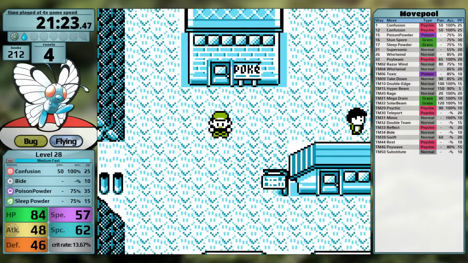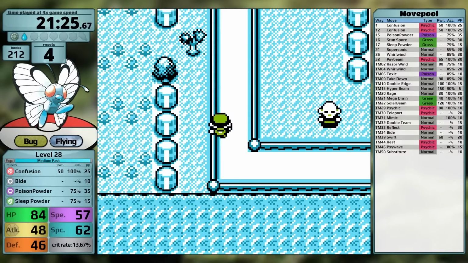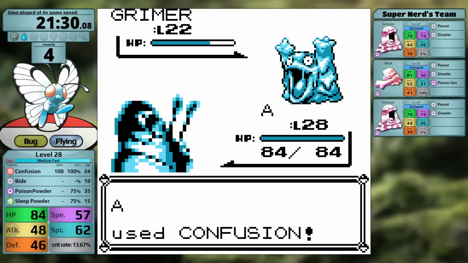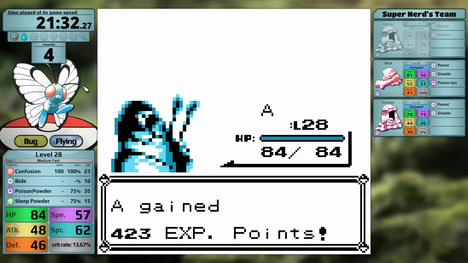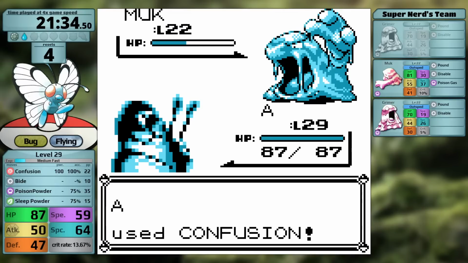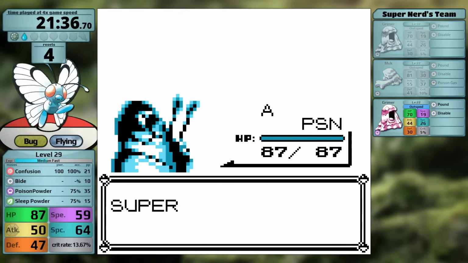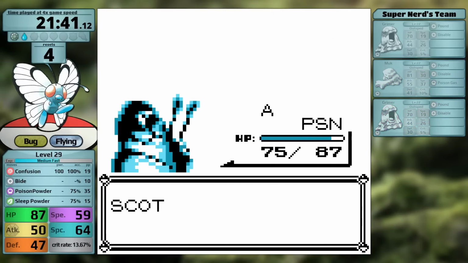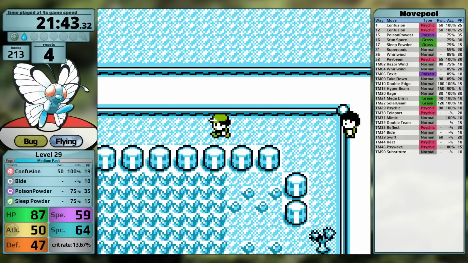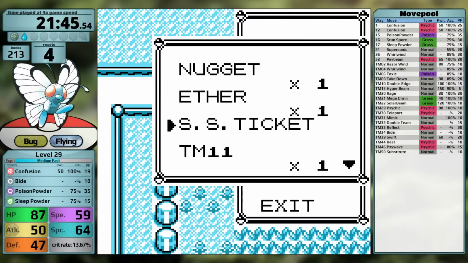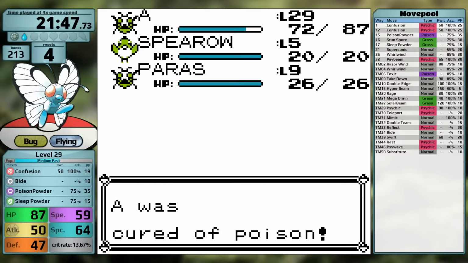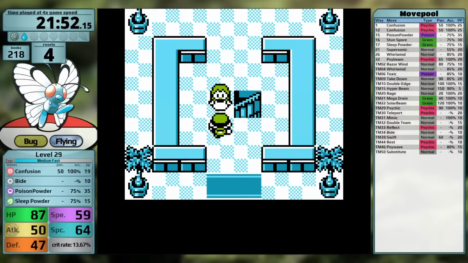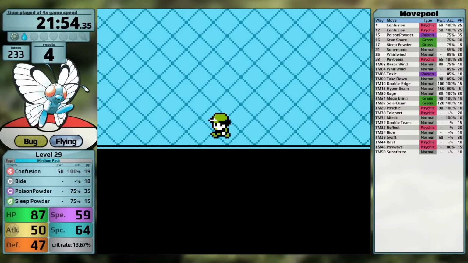So, what just happened there? Because some people are going to be confused. You just witnessed a weird Gen 1 quirk of Bide. I confused it with Confusion. Then the Vulpix woke up while I was using Bide. It hit itself in Confusion. The damage that it did to itself accumulated into the Bide counter, and then I retaliated with damage, which I otherwise should not have been able to deal. Love it. Thanks, Gen 1.